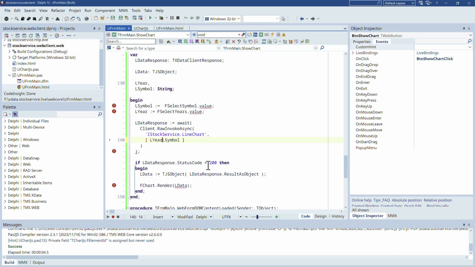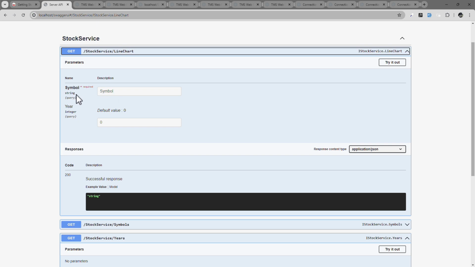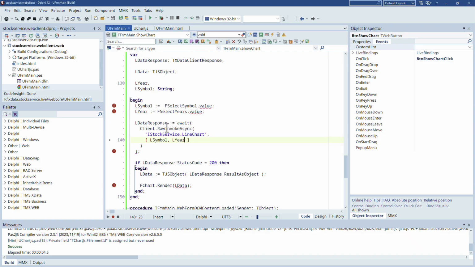So the order, and this is why I did this, is something you always need to check for your parameters. You can't just rely on the data types or on what you name things. The order is what determines your parameters inside of the RawInvokeAsync call. Okay, you have no ability to do an assignment. This is the parameter I want for that, and that is the parameter value I want for that. It's not possible. The order is determining it. And hopefully now it works.